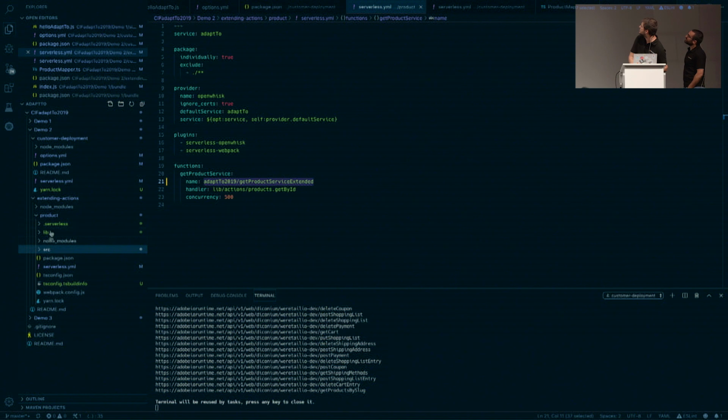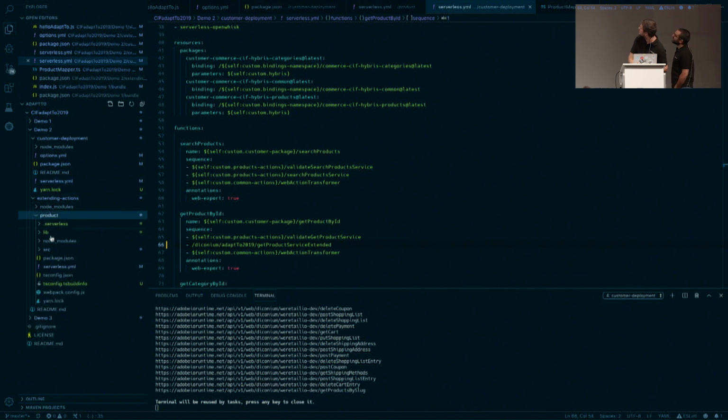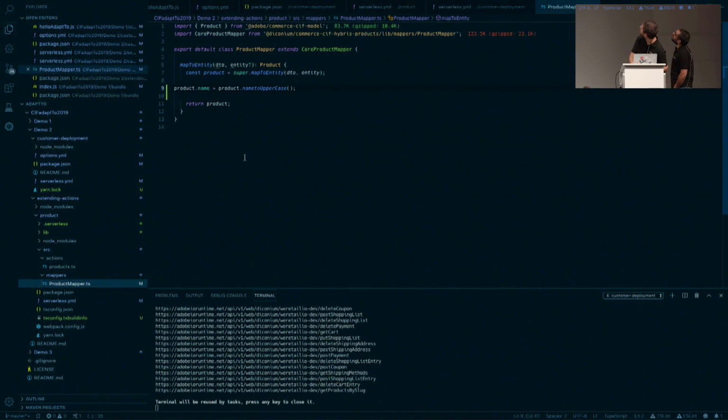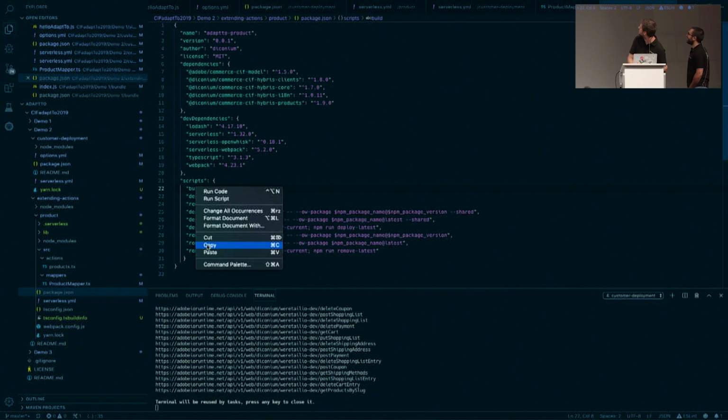So, yeah, customer deployment. It's kind of hard to see from here. It should be correct, right? And it deployed correctly, so maybe it's the code. Yeah. See, of course. So, cool. Not cool, but it happens.